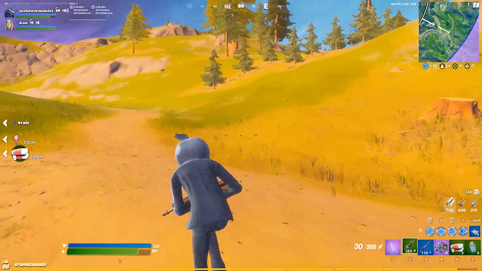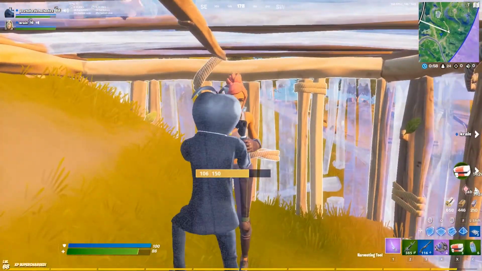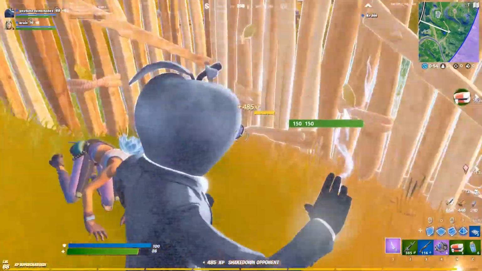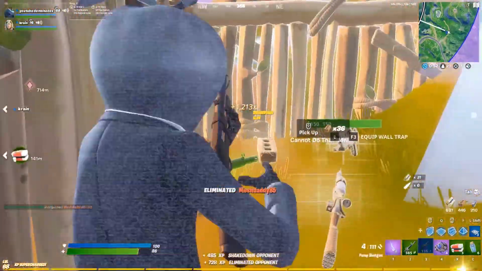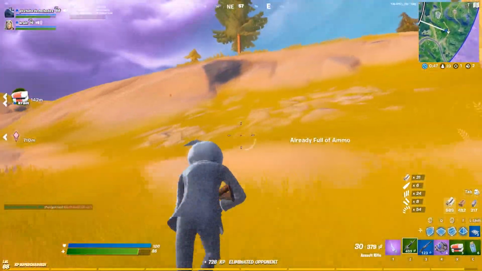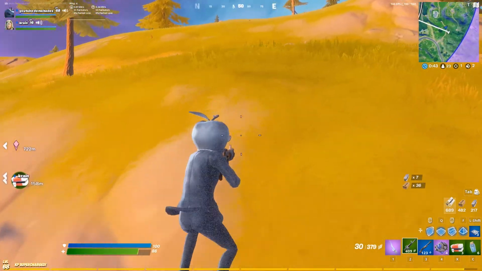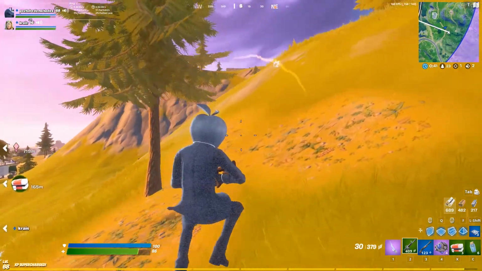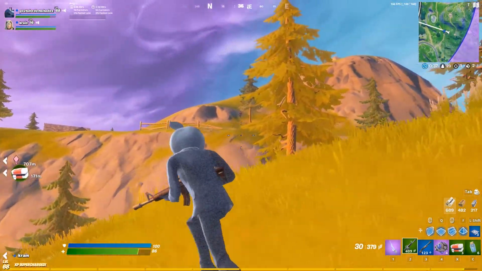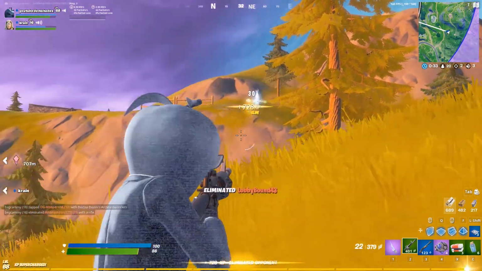I think. No, maybe not. Hello, buddy. How's it going? Can I have your lunch money, please? His friend is nowhere to be found. Oh, he's on top of the mountain. Yeah. Oh, I have 3 megas. I forgot. How'd he hit me? He's just better.